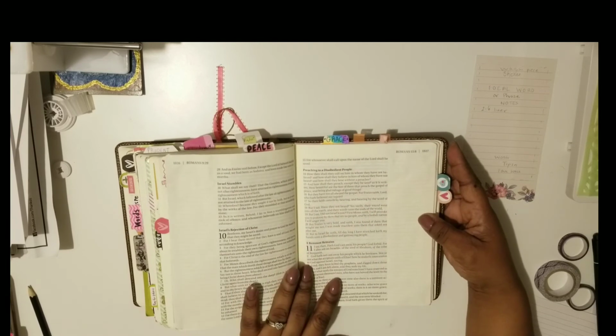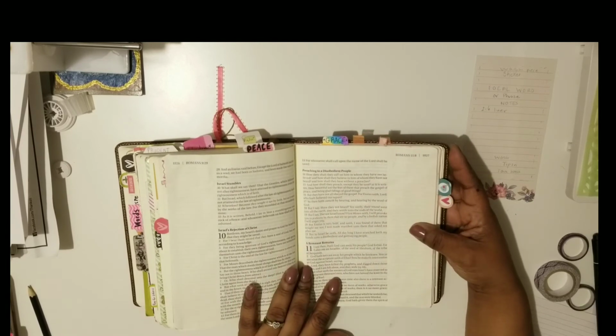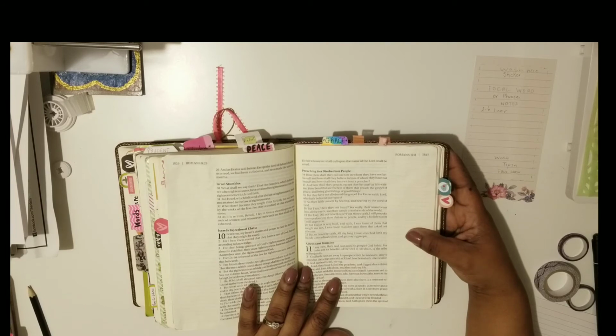Okay, so I'm going to actually read from verse 14 to 17, okay?